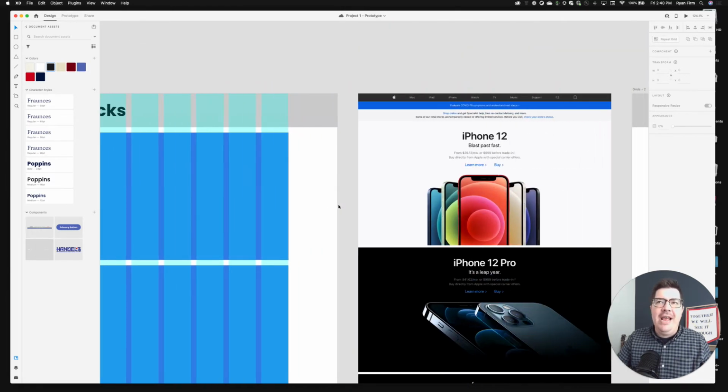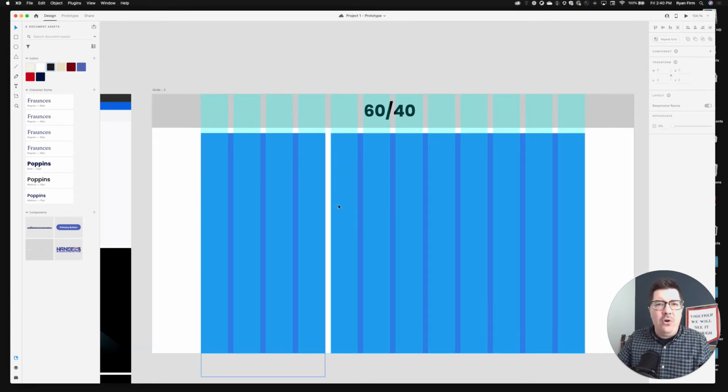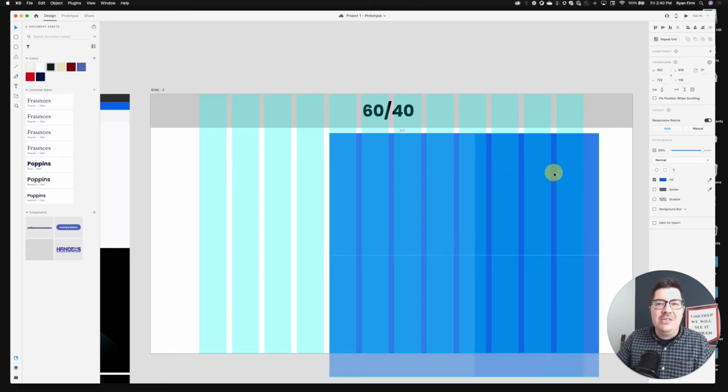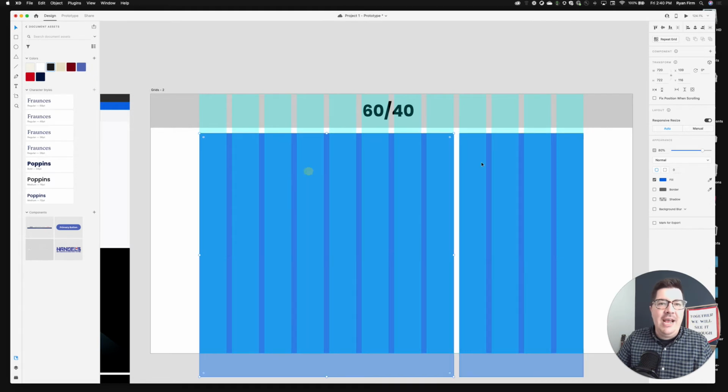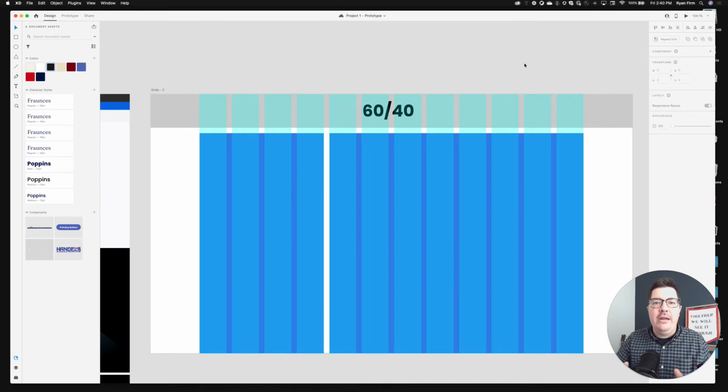Another type of layout that you might have seen is a 60-40 layout, or 80-20 or 70-30, just a way that splits up the content that's not 50-50 right down the middle, 6 columns and 6 columns. So with 60-40 or 40-60, if I was to switch these up, you might see a layout that's like this, or it might be reversed. But using the grid with some content that's smaller width on the left or right hand side, matched with a wider block of content.